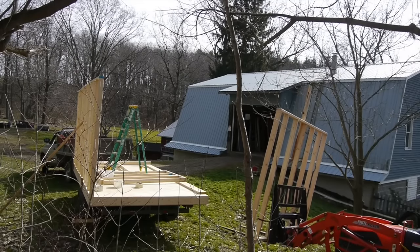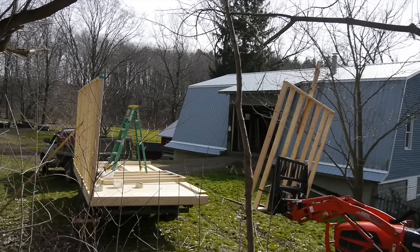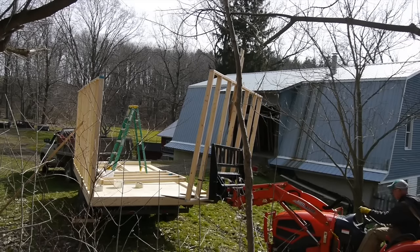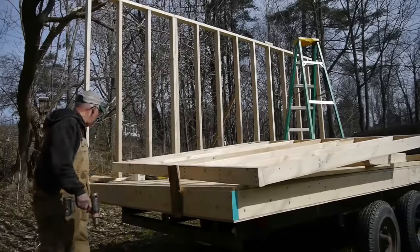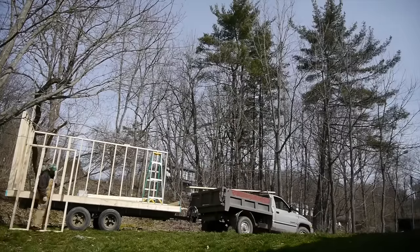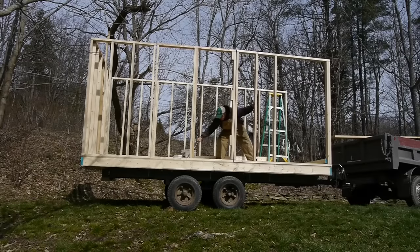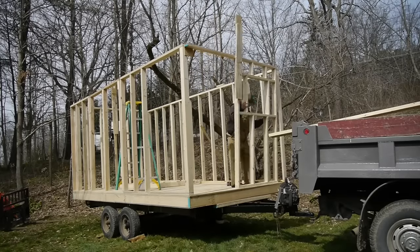In the center section of the cabin, the ceiling will be a vaulted ceiling. With the cabin only being eight feet wide, I thought a high ceiling would make it appear like there's more space. This section I'm bringing out now is the back end of the cabin — you can see a board sticking up for the ridge board. It's just a temporary board to hold the ridge board while I get the rafters nailed in. These little cleats I temporarily screw on so the wall doesn't fall off when I stand it up.